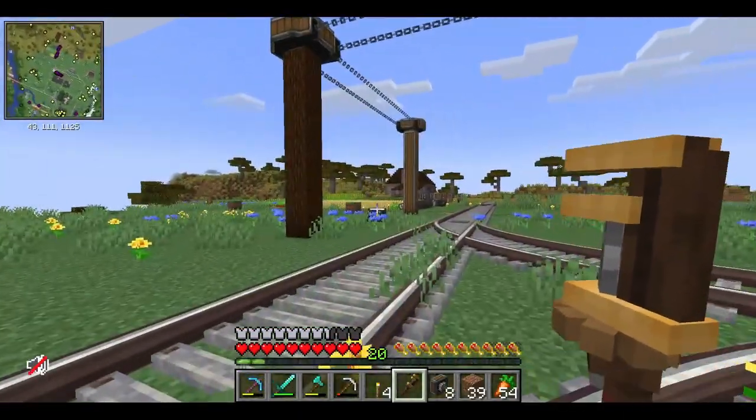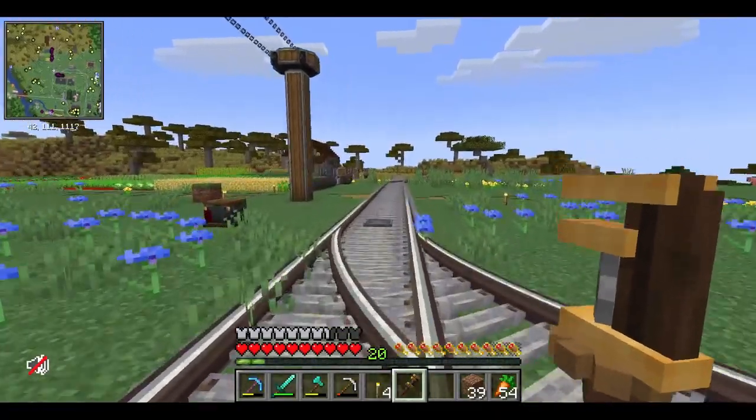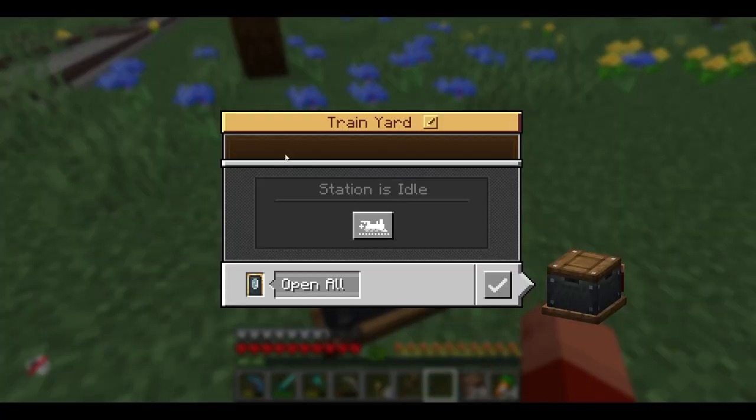There we go. Now we should have plenty of drills. So for creating a train, the first thing you want to do is come over here to your train station once you place it down. And we named it Train Yard because this is where we're going to do most of our train building.